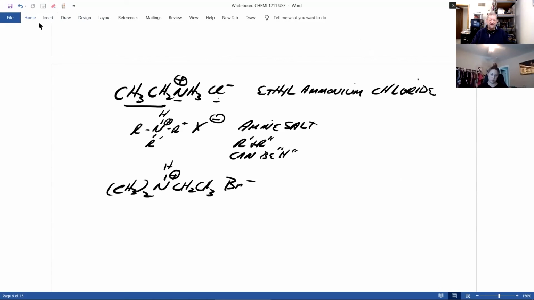There's another one for you to have fun with. Give the common name. Now in test 3, I'm going to have to redo the nomenclature. Where normally I say give the IUPAC, now I'll say give the IUPAC or the common name, because the nitrogen derivatives or nitrogen compounds, I really am not asking you to learn the IUPAC. Nobody uses them, except in contracts and patents, legal documents. Even then, sometimes they don't even use them.